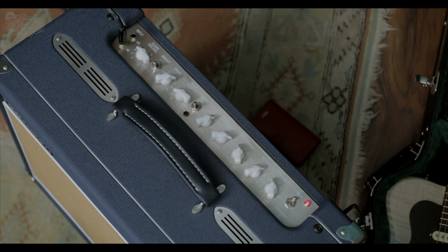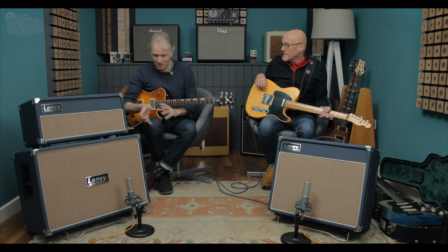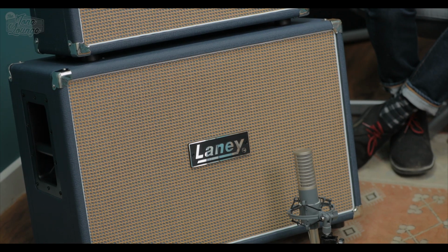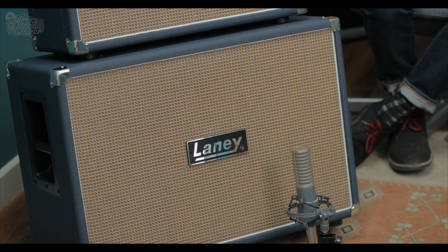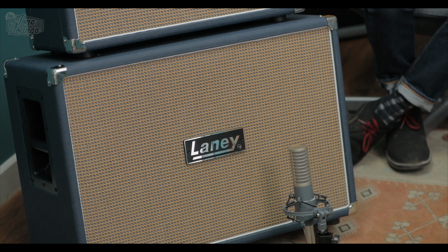It's a little bit different for me because I have a closed back cab. And I'm obviously sat behind it because we wanted it to look reasonable in the shot. So I'm hearing less of the brightness, but I found I'm on the dirty channel. I've got the EQ set all about halfway with slightly more mids. And I've got the drive set straight up at 12 o'clock as well. So with the guitar on about halfway.